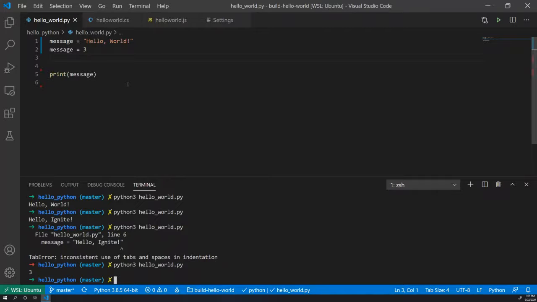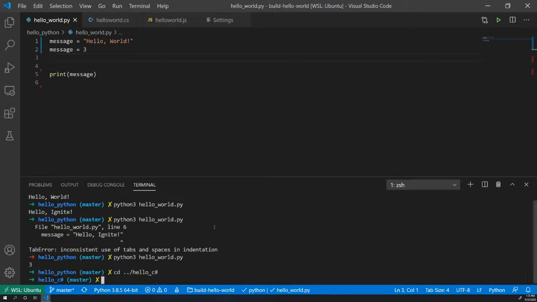The other thing I'll say about Python being slow, we won't really get into the details of why this is true, but there are ways to get around and mitigate Python being slow on its own. So don't let that stop you if you're interested in learning Python. Okay, let's move on to our next language, which is C#.